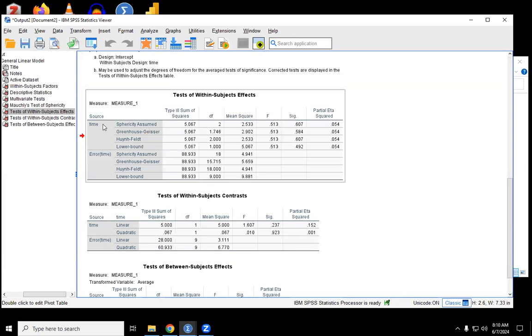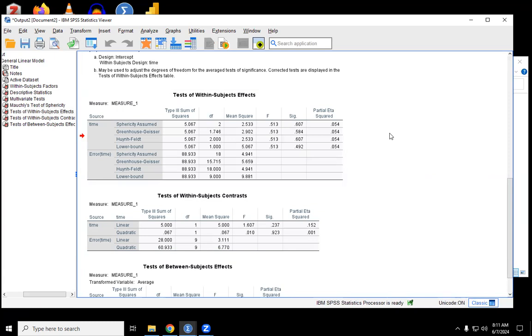So this is basically, what is the effect of time? What is the within subjects effect of time? You get your F ratio right here. Significance gives you the p-value. And since we also asked for effect sizes, we get the eta squared, same thing as r squared, remember, of 0.054. And if we had more than one independent variable, once we start to get into factorial designs, which you can also do with within subjects factors, those would show up here as multiple rows in this table. So you'd have time, and then whatever your second independent variable is, and then things like interaction effects.